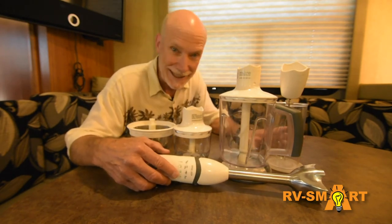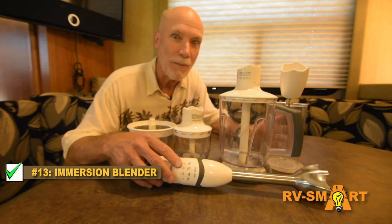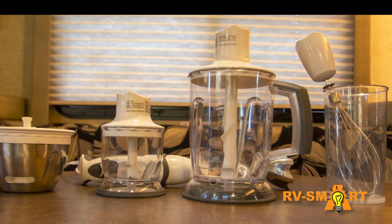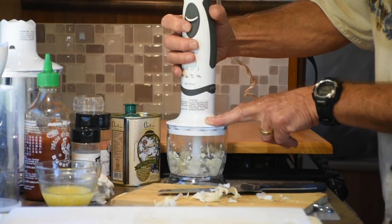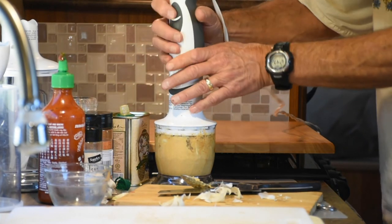Now let's talk gadgets. I love gadgets and I've probably never seen a gadget I didn't like, but multi-use gadgets are the best. Handheld immersion blenders, for example — from soups to chopping nuts, immersion blenders are endlessly useful in any kitchen, and because of their compactness are particularly suited for the RV. Ours has a number of attachments that we use to chop and blend garlic and garbanzos for hummus, and maybe the occasional breakfast smoothie. So yeah, we like to cook!